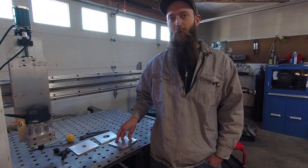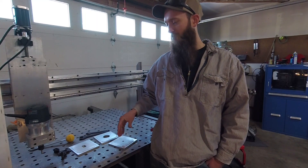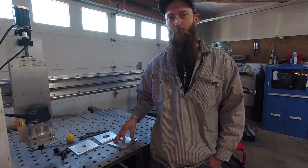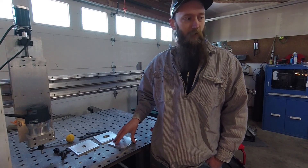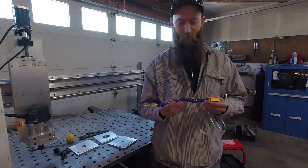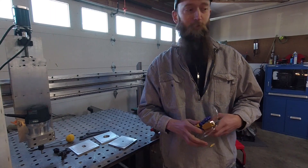It did take quite a bit of time with the quarter-inch end mill. The half-inch was doing good, but after I broke the coupling and was moving the head out, I wasn't paying attention and hit that clamp — broke or chipped the corner of it. I did pick up an $8 mister and air blaster, so that's going to be the first attachment on the next project I do on this machine.